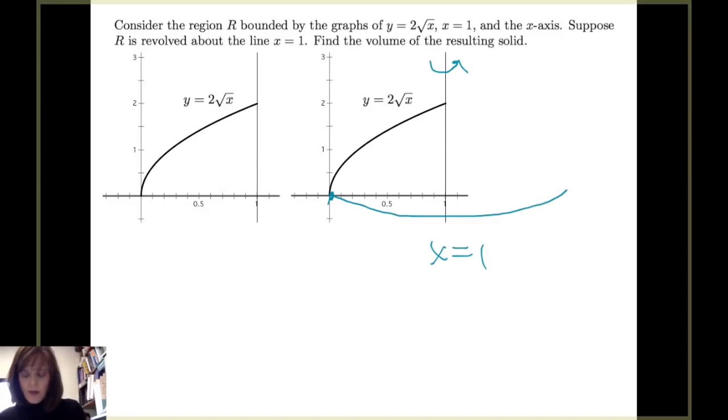So if I consider what happens to this point as it's revolved around x = 1, this point is going to swing around here and then come back over here. Maybe take a piece right here in the middle. It's going to swing around and make a circle. We're going to get a smaller circle up here and here, and so then maybe as I fill in this edge, it's going to look sort of like maybe a chocolate chip.